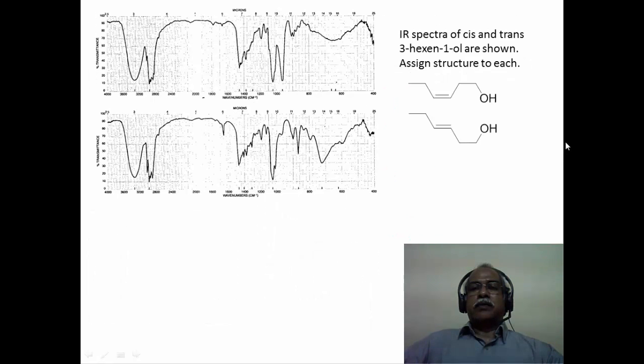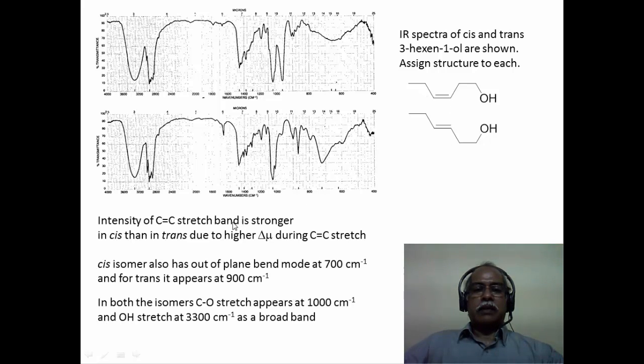Now, the IR spectrum of cis and trans cyclohexenol is given here. One needs to assign which one corresponds to which. Now, one needs to understand a concept that when you have a stretching happening, in the case of the cis isomer, there will be a maximum change in the dipole moment compared to a trans isomer. So, when you have a comparison of cis and trans isomer, you look at the CC stretching here. CC stretching intensity will be higher in the case of the cis isomer rather than the trans isomer. So, this information is necessary to understand in order to have the assignment done properly.